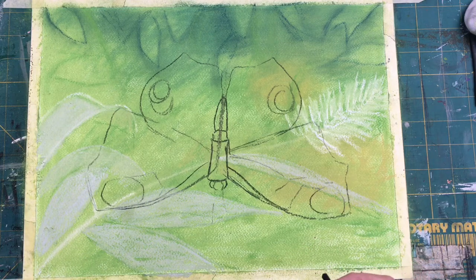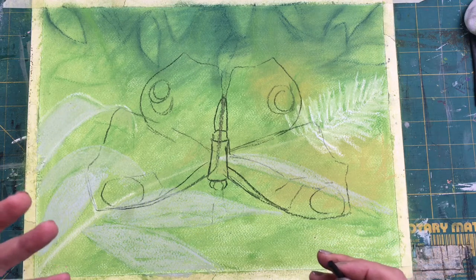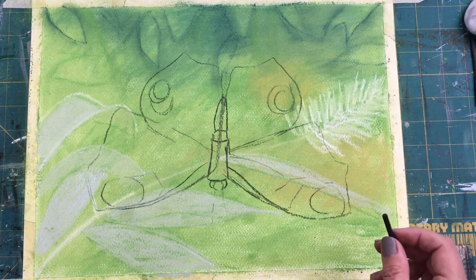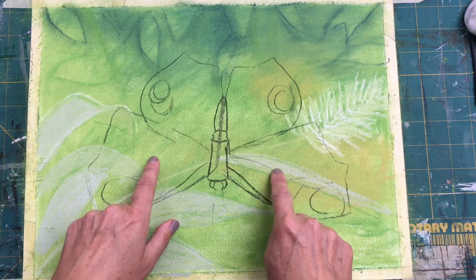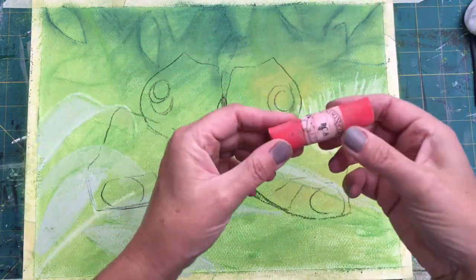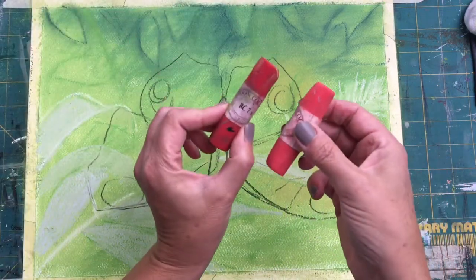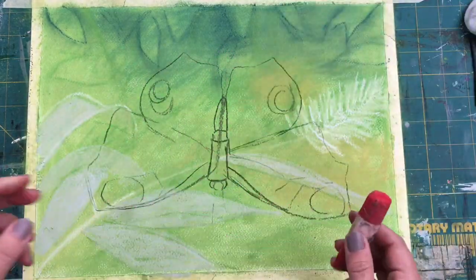All right. So with pastel, like I said, you don't have to worry too much, but I do suggest that you work light to dark. You can work the other way around, though. However, what I'm going to do is start with the reddy tones and the orangey browny tones of these wings, because they're the main dominant colour. And what have I got here? It doesn't actually say what colour it is. I've got a series of reds that I could work with. It would just be a matter of trying them out until I got a colour that I liked.